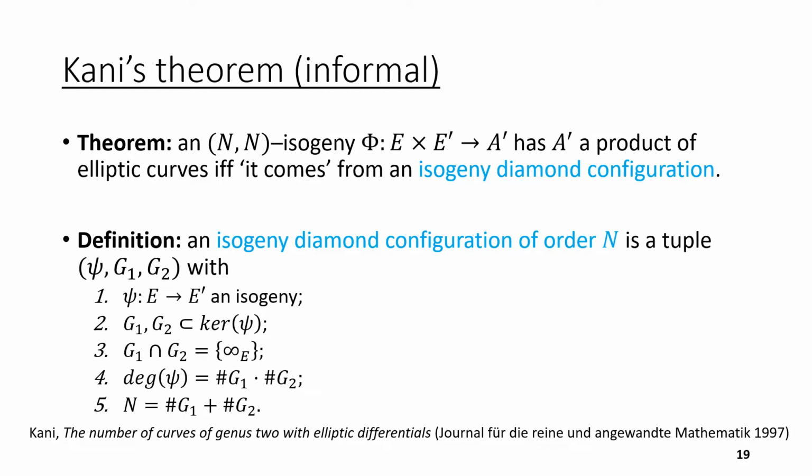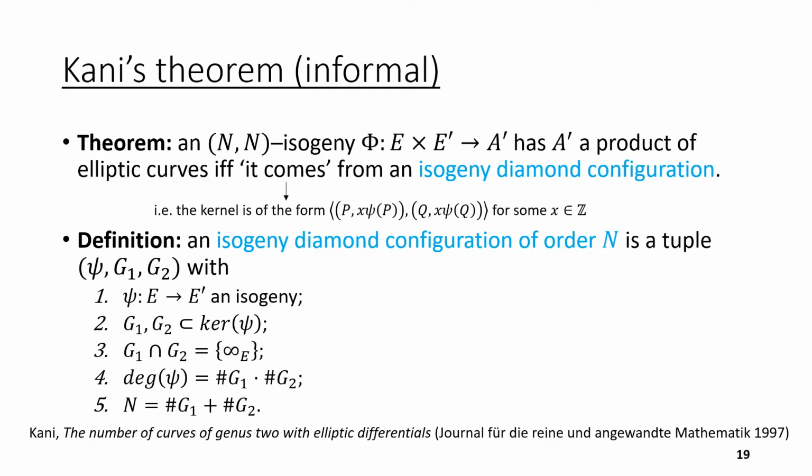And the term comes from the fact that the kernel of this n isogeny is of the form, well, P and Q have to be a basis for the n torsion of E, and then you push them through the isogeny psi, and then you pick some X and Z to make the Weil pairing correct for the maximal isotropicness, and then you have a product of elliptic curves as codomain again. And notice that this is an if and only if, so Kani apparently managed, 25 years ago already, to completely determine when this non-diagonal kernel would lead to a product of elliptic curves.